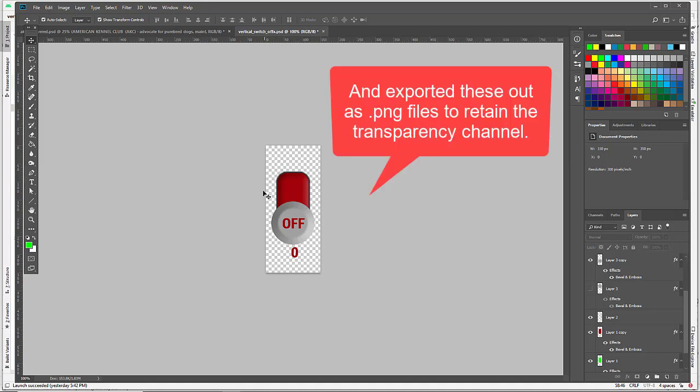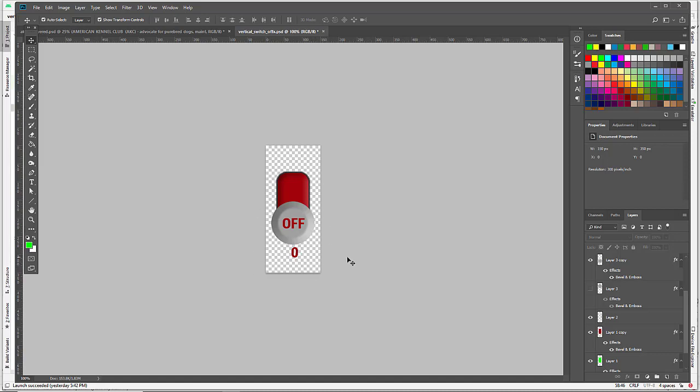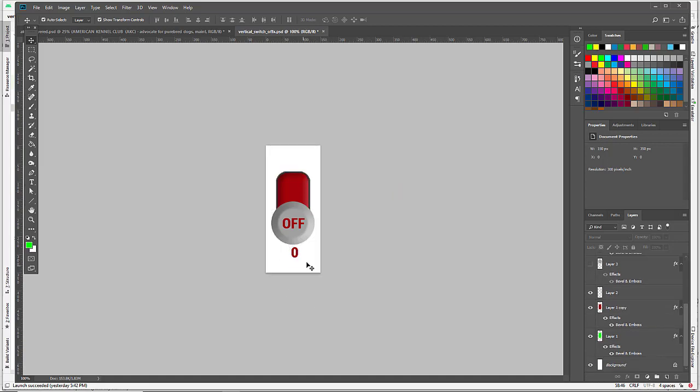Now you notice this checkerboard, I made it transparent, so if I put this on a colored background, you wouldn't get this white area. It'd be whatever color is around that. If you want to see this a little better, I can turn on the white background so you can see this is what it's going to look like on a white background.